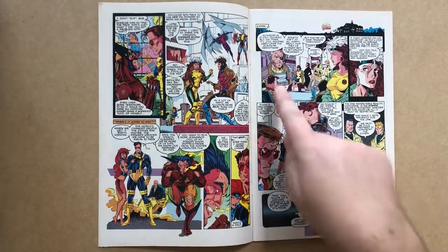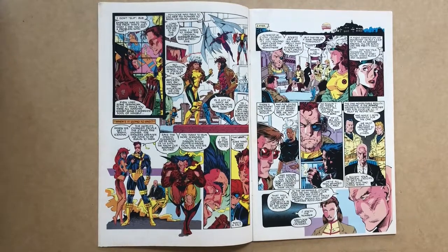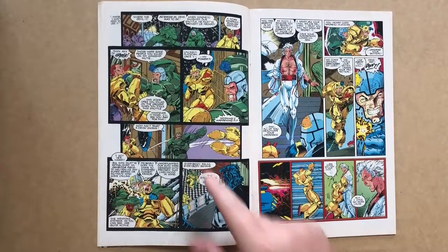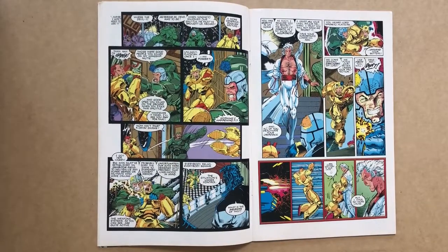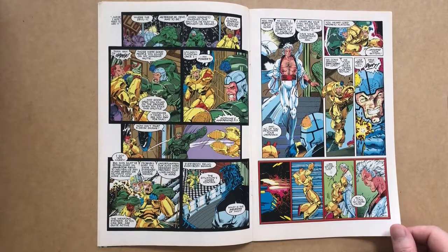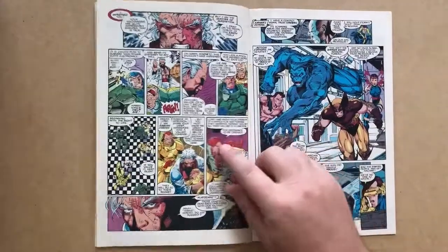And then what we have is Nick Fury turning up again, briefing the X-Men on the situation with Magneto on Asteroid M, and asking them to get involved and talk with Magneto. Then the scene switches back to Asteroid M, where the two groups are fighting each other, and Magneto comes in upon them fighting, and one of them attacks and murders one of the mutant visitors to Asteroid M. Magneto is shocked, angry.